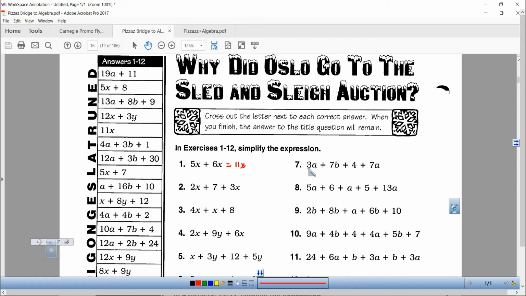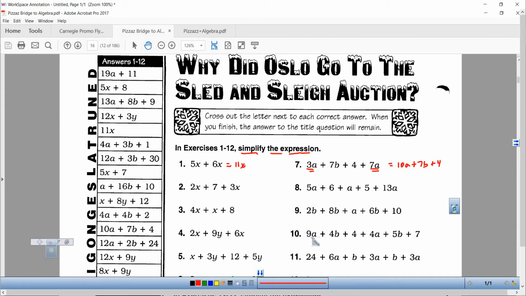Now, if we jump over here to number 7, we have a, b, and a constant. All right, so the 3a is going to be a like term with the 7a. I can put those two together. 3a plus 7a is going to give me 10a, right? And then if you look, I have 7b here, but no other b's, so I just write it down. And then I have 4, but no other constants, and I just write it down. So if you are simplifying an expression, remember to simplify an expression means to write it in a more simple way, to combine like terms, to distribute, to condense it as much as we can. All right, when you do not have any like terms, you simply write them down.